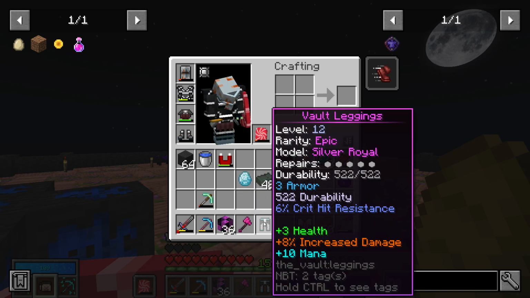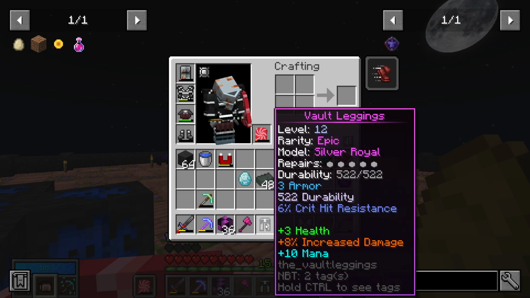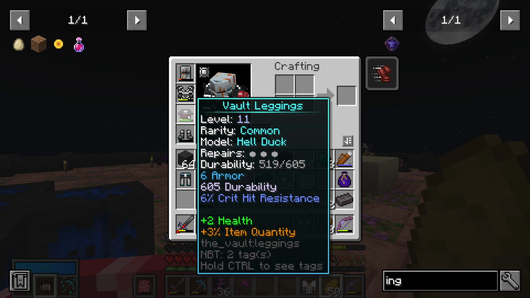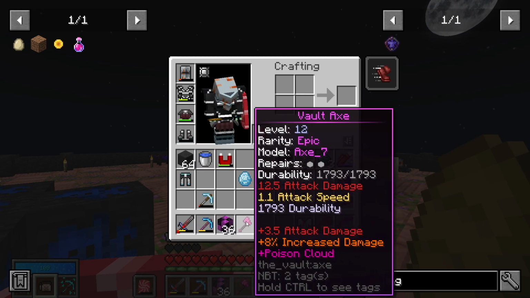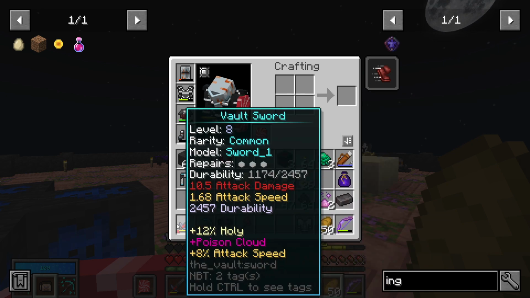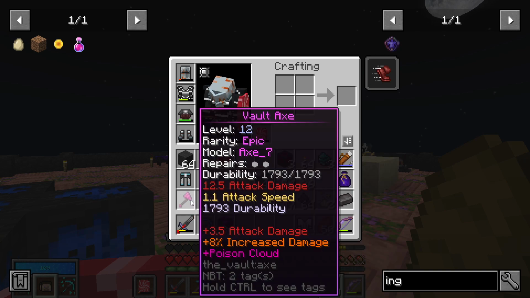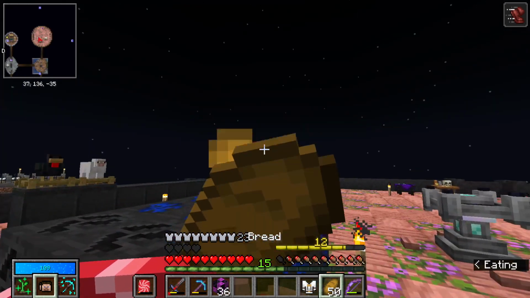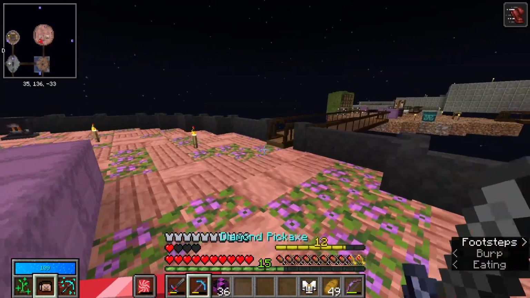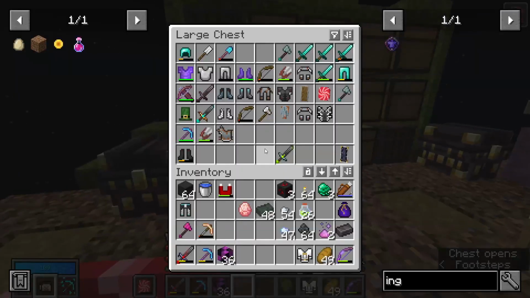Then we got epic leggings, which are 3 armor. They're half as good armor wise, but they do also give 3 health and 8 increased damage. But I don't think they are better because of the 3 less armor they have. And then an epic axe, which has quite a lot more damage than our sword. Axes normally do, and I don't really like using axes because they can't do the sweeping part of the sword. So I don't think I want that, but we can always put it in the chest for later if we do ever want to go back to it.